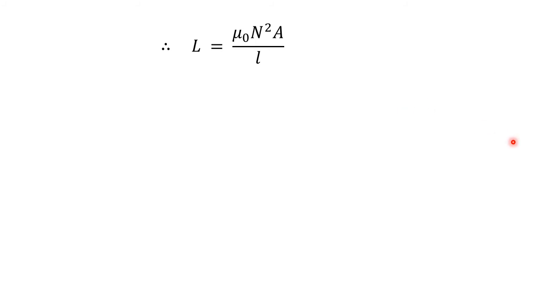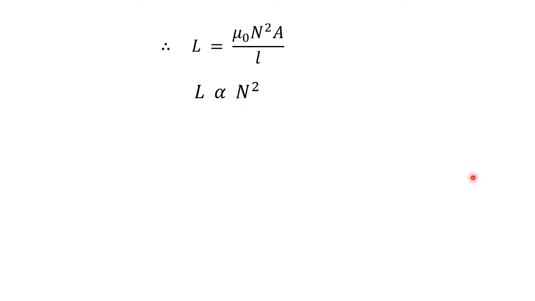Now we can modify it further. Instead of capital N, we can obtain the expression in terms of small n also, but before that, from this we can say directly that self-inductance is proportional to the square of the number of turns. It depends upon the number of turns and upon area. If the area is bigger, more cross-sectional area means more self-induction, meaning it can store more energy, and it is inversely proportional to length. So it is directly proportional to the square of the number of turns, directly proportional to cross-sectional area, and inversely proportional to length. For most of the problems we will use L proportional to N square, so that is why I'm highlighting this one.